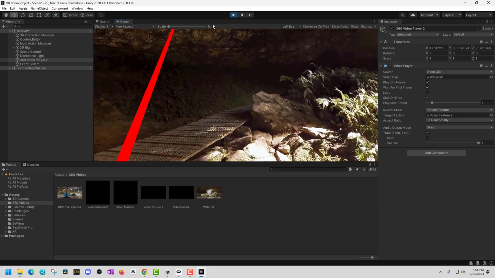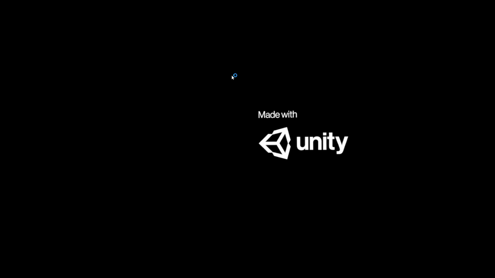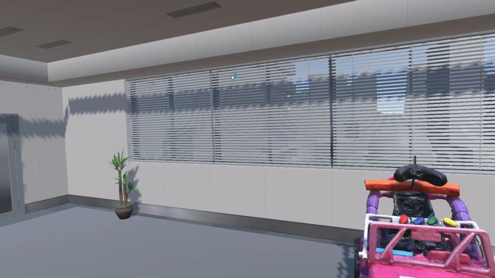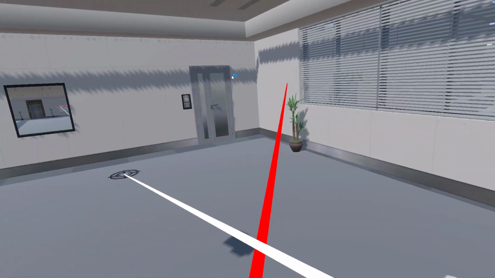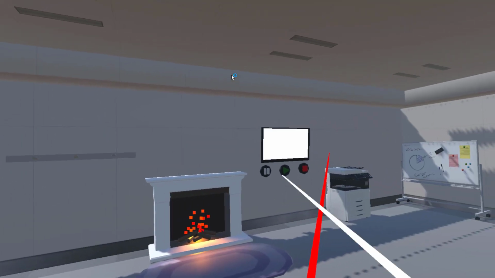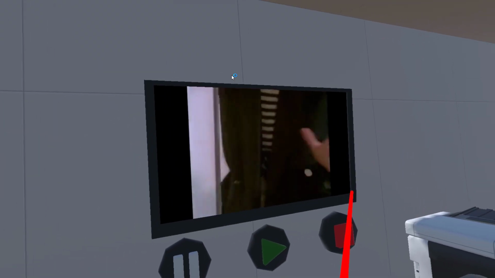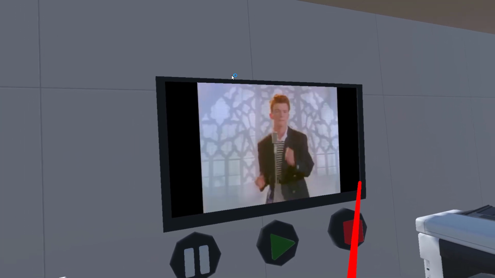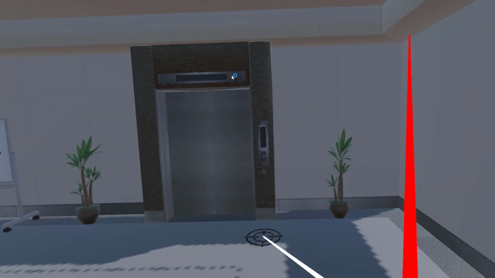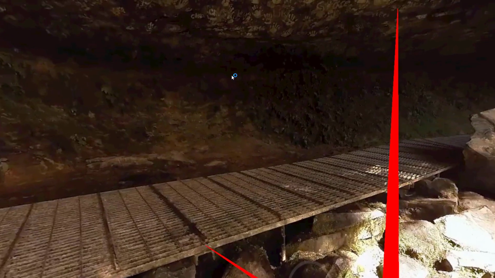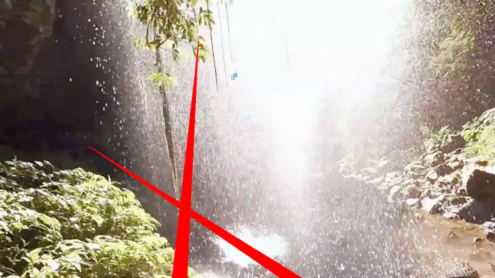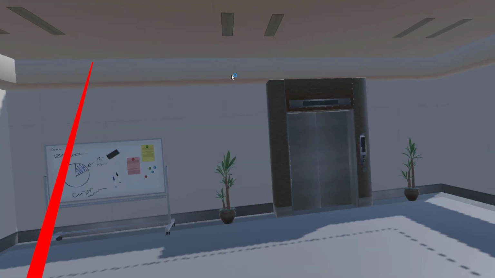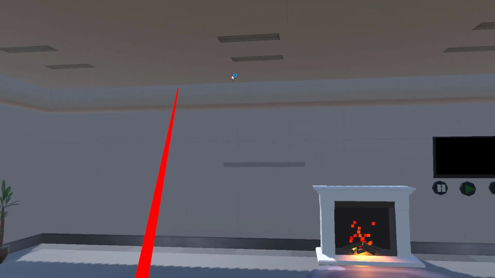Pretty awesome. After creating a standalone build here, we can see our splash screen, and we are going to enter our virtual office environment that we created, and we can go over to the video screen. We can play our video. So we see that works. And then we can go to the elevator and we can say, all right, take us to the next level. And here we are in our 360 virtual environment. Nice and peaceful. And you can press this button and we're back in the office. Looks like it's working well.